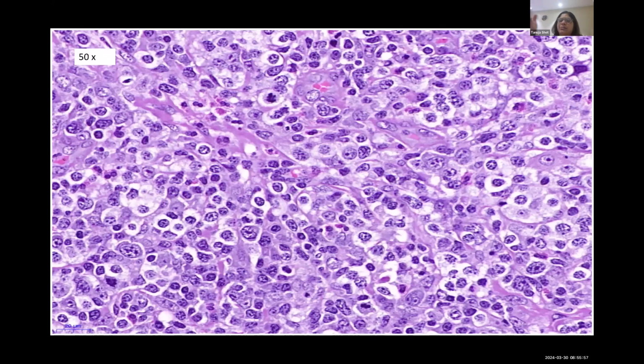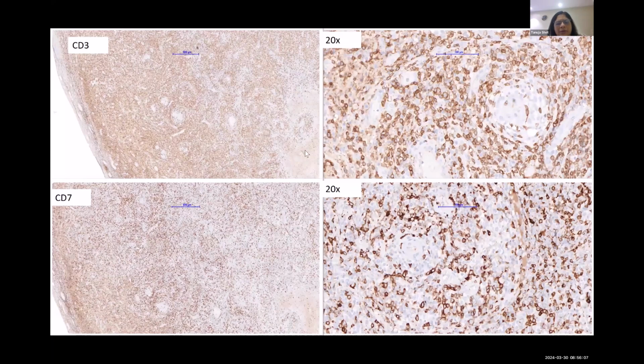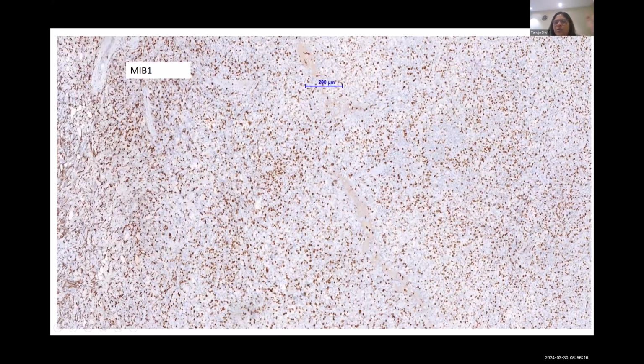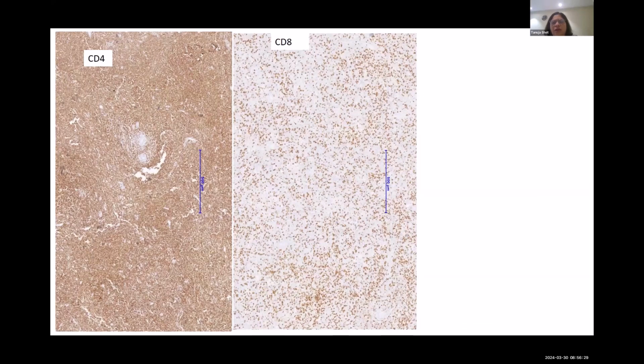The only thing the clear cells tell me is that this is a follicular helper T cell lymphoma, because clear cells are generally seen in follicular helper T cell lymphomas. We do a CD3, which is overwhelming, CD7 is partly lost, not completely lost. These are just the high power. And look at the MIB1, uniformly high, though you may have patches of a little more intensity. So that's the clue that these are not normal. If you remember the reactive node, very uniform little cells, but T cells highlighting so strongly, no other differential diagnosis. Now that's a CD4, way more than CD8. So it's a clonal CD4 population.